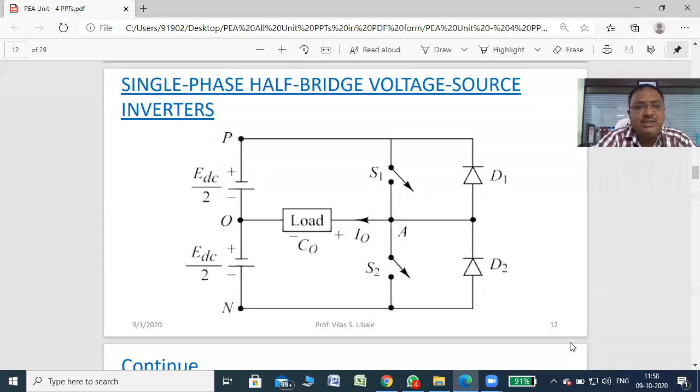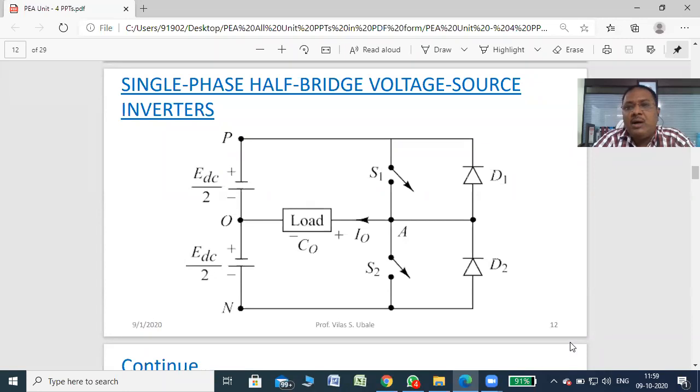We are using here a DC battery, Vdc by 2, Vdc by 2. So total is Vdc, right? That is basically divided into two batteries. So total voltage is equal to Vdc. For example, if Vdc by 2 is 12 volt and the other Vdc by 2 is another 12 volt, then total Vdc equals 24 volt, right? So input to the inverter is 24 volt. What will be the output? The inverter produces AC. Then we use some additional transformers which will boost up your voltage and so on. That is another technique. So this is a basic circuit for a single phase half bridge voltage source inverter.